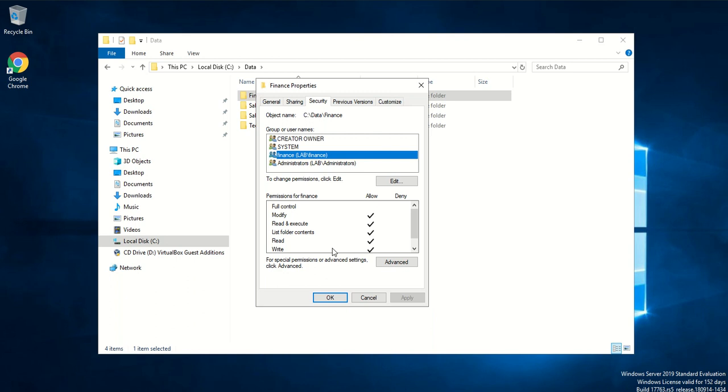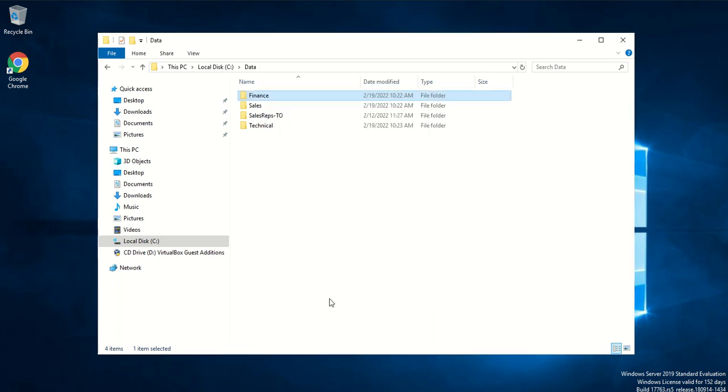So if you have all the users in your finance department, you'll want to add them to this group. So if a user leaves, maybe they no longer work in finance, they move from finance to another department called accounting, all you need to do to remove those NTFS permissions for that user is remove them from the finance group, and just add them perhaps to your accounting group. So let's go ahead and click on OK to that.